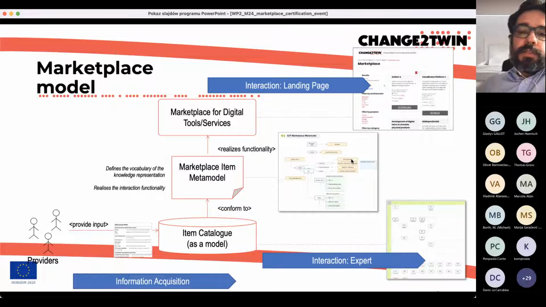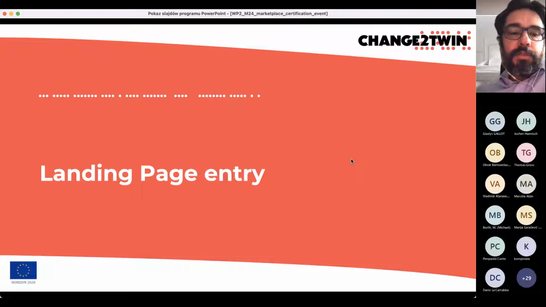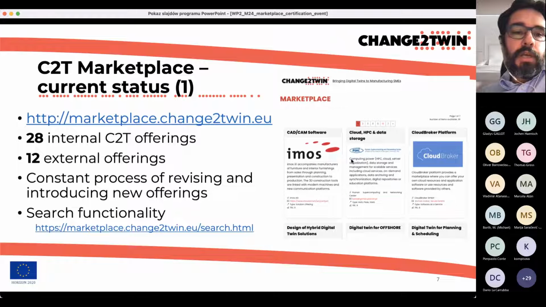So the key message is that besides providing the Change2Twin marketplace, on top of it there is a marketplace model, which translates the items offered into knowledge representation. Thanks to the marketplace model, different offerings can be searched, processed, and even exchanged between different marketplaces. So let's start with the landing page entry, so the website.